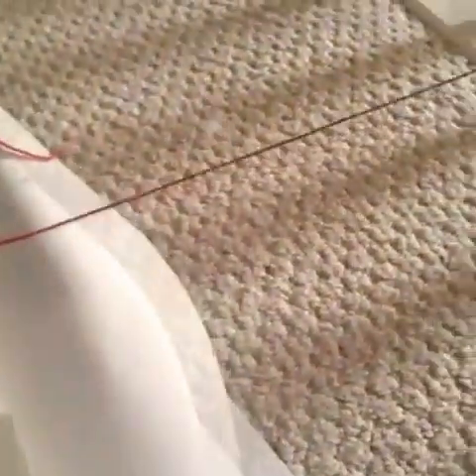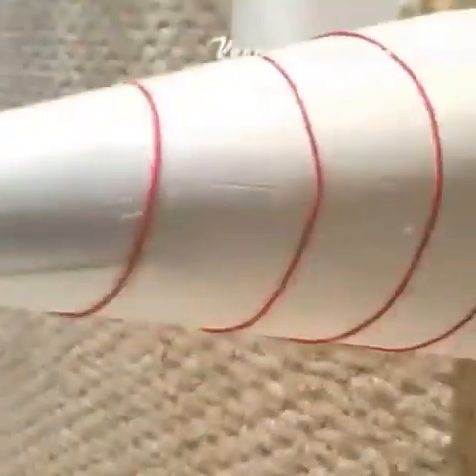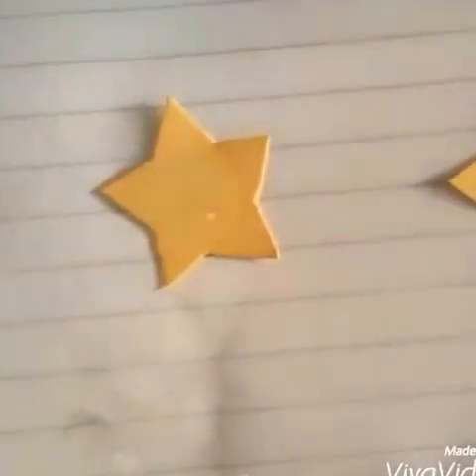I'm taking a paintbrush and glue and I'm just going to paint on some glue, and then I'm using the embroidery floss to wrap it around to look like garland. The glue will make it stick so that you don't have to worry about going around and gluing the ends. Once it dried I did another coat of the white glue. Then I cut out some yellow stars and glued that to the top of the tree. You can use any sort of design — I did polka dots on one of mine, or you could do a solid colored one. You can really just have fun with these and do any kind of look you want.